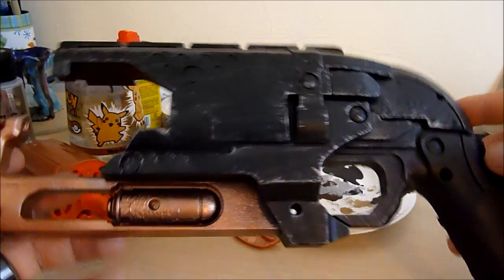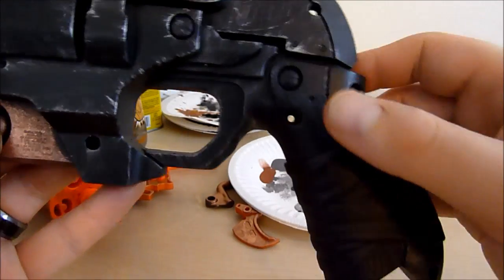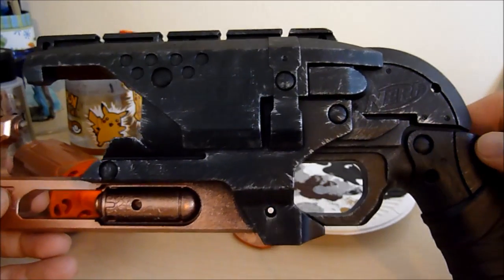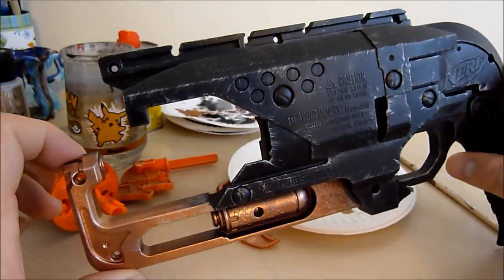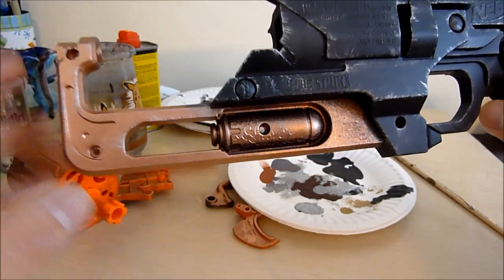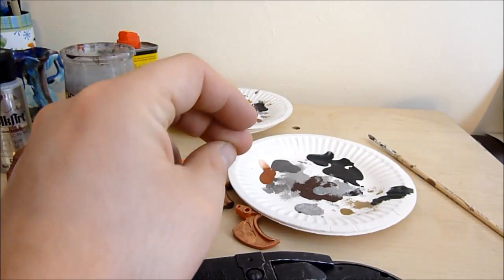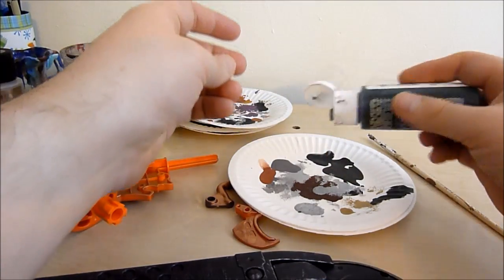Okay guys, I finished up this side, and basically I just did the black. I did a little bit of the handle here, but I think I'm actually going to put a brown wood color on it, and then paint the wrappings as well. So I didn't do that, but the rest of it's pretty well done, and you can see it came out fairly nicely. The next thing we're going to do is age this up a little bit. I did add a little bit of silver, but in general it doesn't look all that great. So for that, I have a little bit of wrought iron, and we're going to use that to age it up.